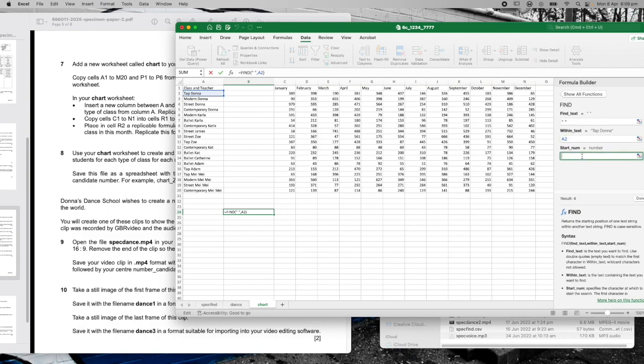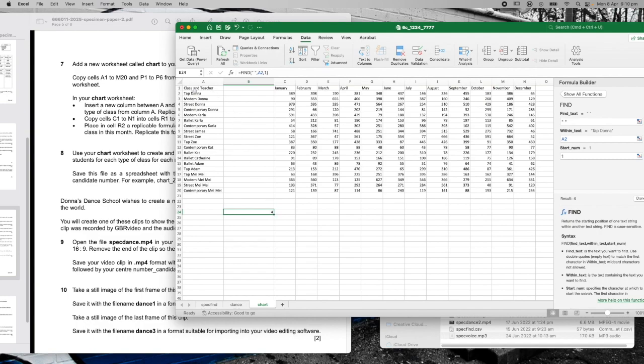let me think about this. How many characters do I want to start with? Specify the characters at which to start your search. I want to start with the first character, character number 1. So let's do that, hit enter and see what happens. Okay, and that says to me 4.